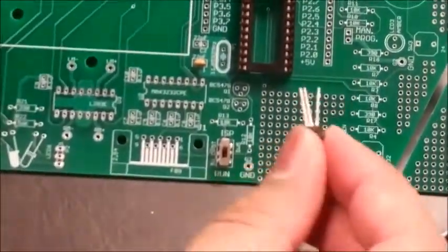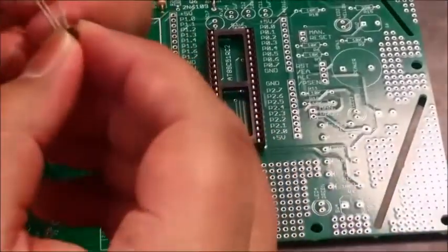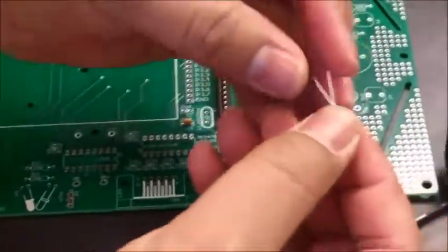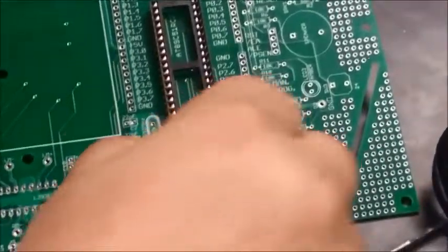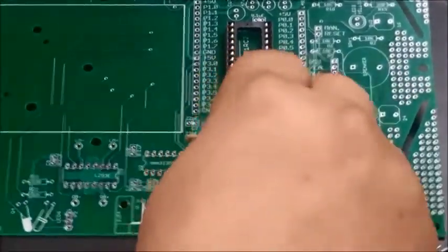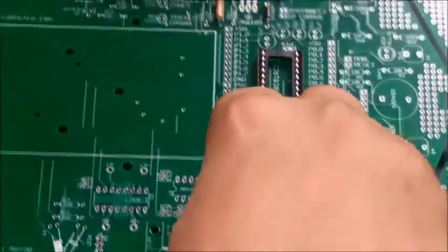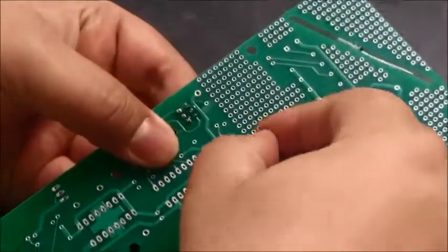So when you're installing this transistor, you have to make sure that the flat side and the circle side are properly aligned and everything. I'm gonna push one of the legs a little backwards, and once we got this in, it should be close to the surface. Try to keep things as close to the surface as possible. I'm just gonna solder it off.